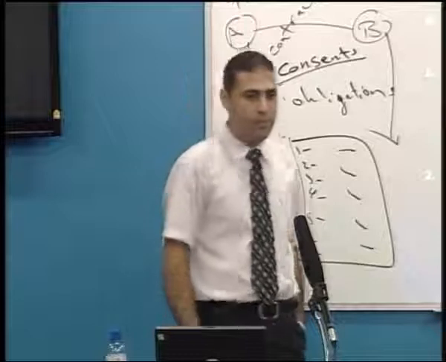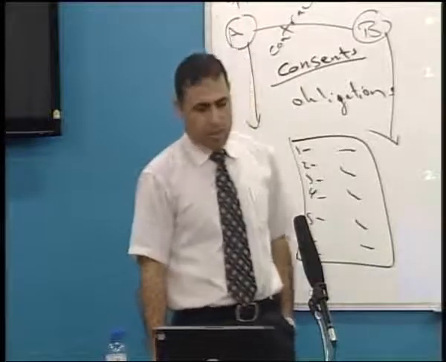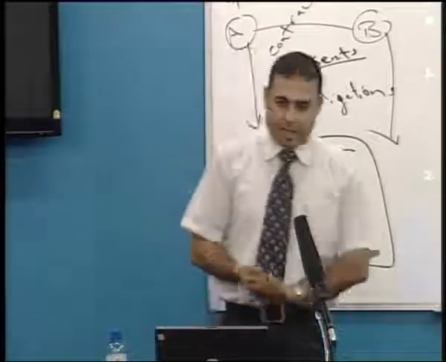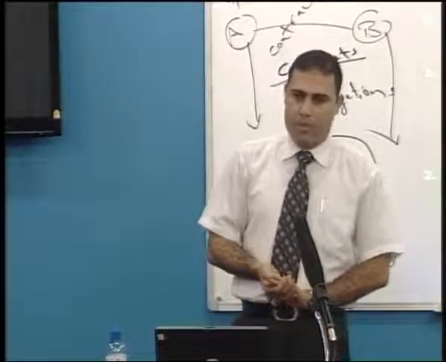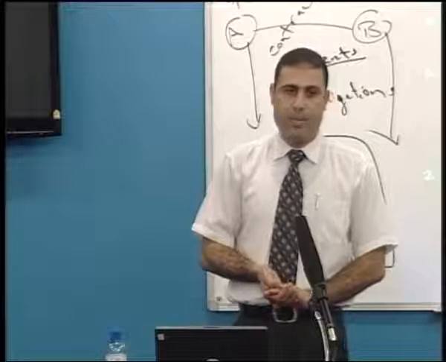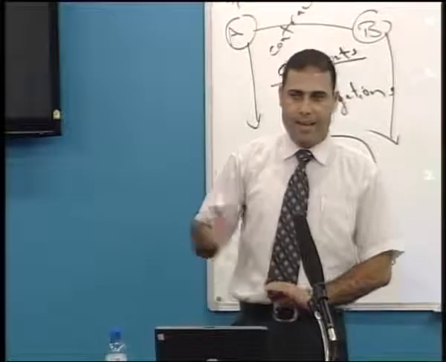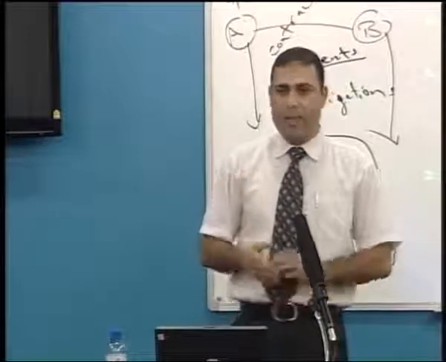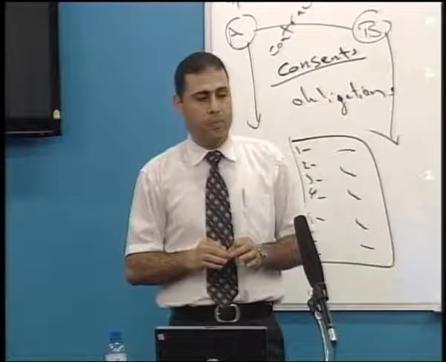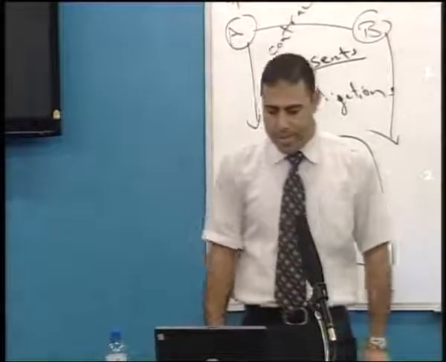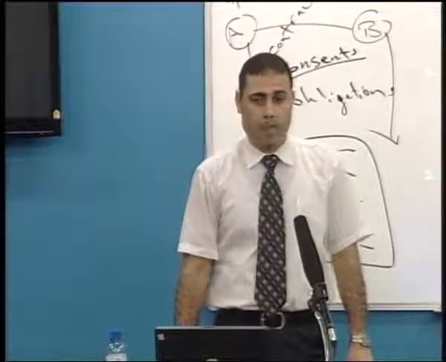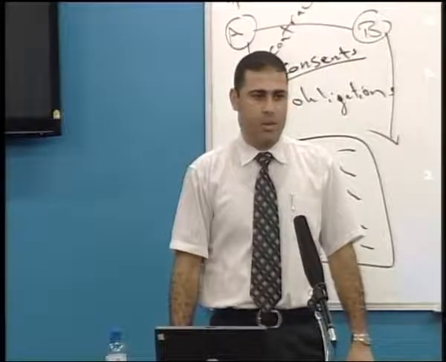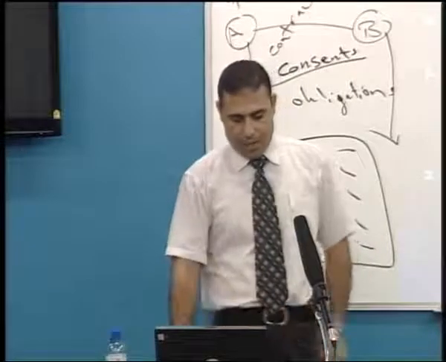Second type, it's implied in law, which is called quasi-contract. The one we just explained a few minutes ago at the beginning of this lecture, and we have the example of the sprinkler system and the cleaner. This is the same case. Implied in law, or a quasi-contract, is the same, in which the court, the judge, would impose an obligation on one party to avoid injustice. And we have the whole example.